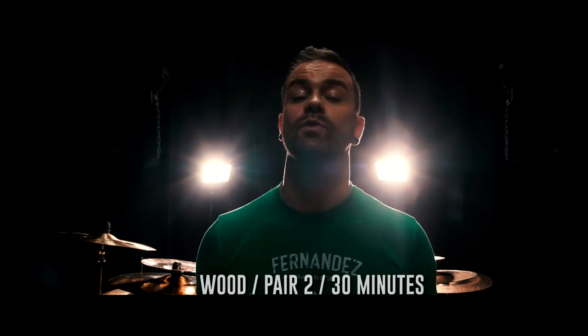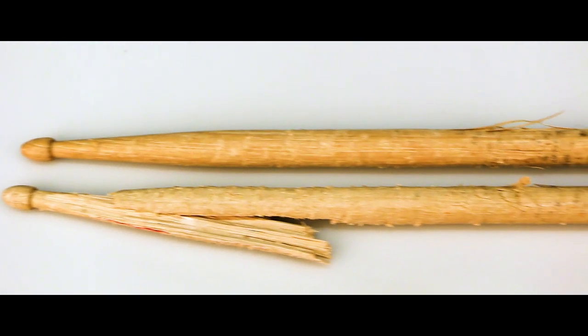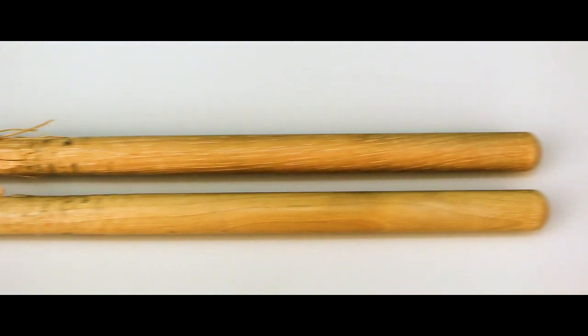I had the spare of these drumsticks, but unfortunately, it only lasted 30 minutes. I know it happens once in a while, but it still sucks. So 30 minutes corresponded to more or less 10 songs. It was really frustrating having a brand new pair that only lasted 10 songs.